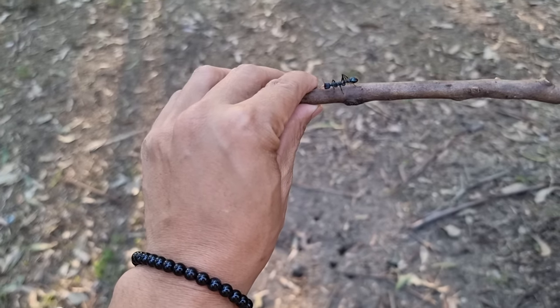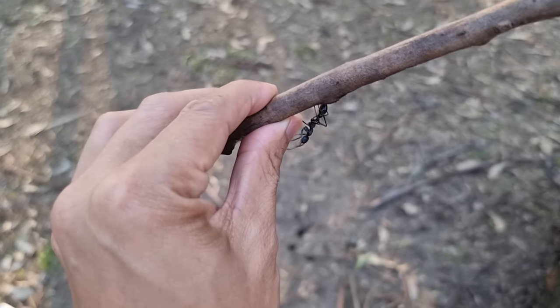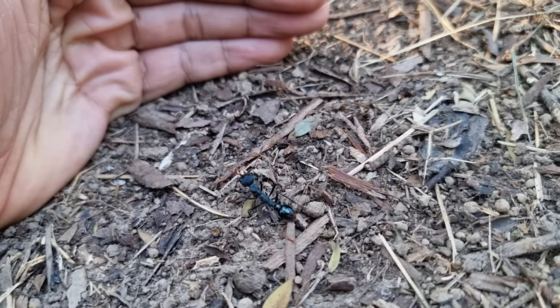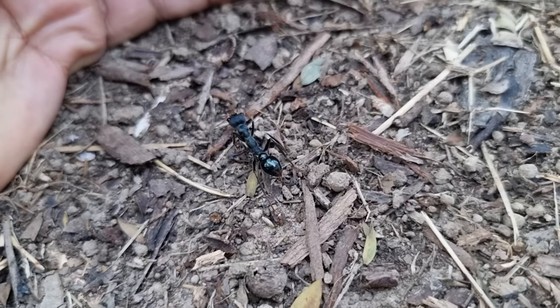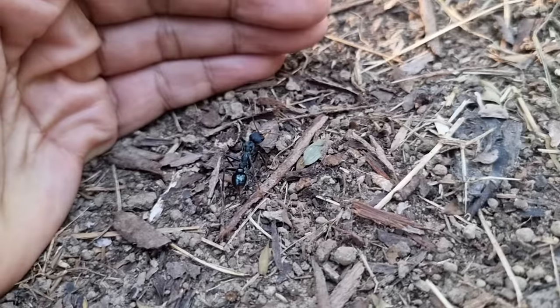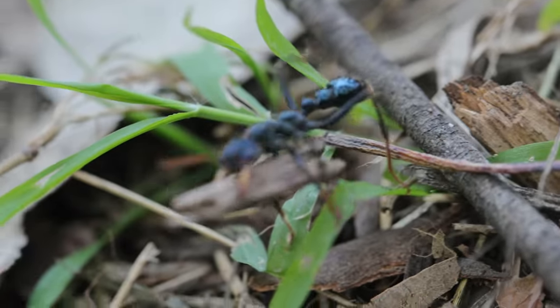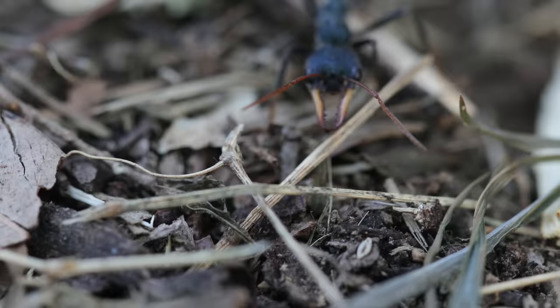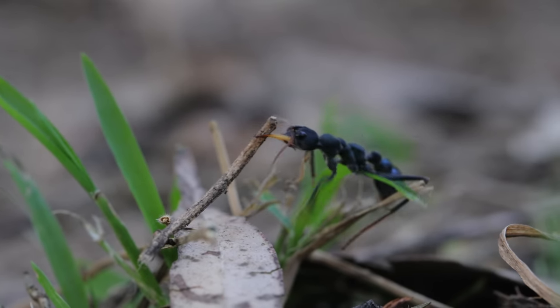I got a couple here on a stick. There it goes on my hand. Don't sting me - it just dropped. Hi buddy. It's totally looking at my hand. You are stunning. It almost has a bluish sort of tinge to its exoskeleton, which I didn't expect. Now these Myrmecia ants come in various colors. The ones I really wanted to see were the red ones, but these black ones are just as cool. And as you can see, they're not so aggressive even though their nest is right here and I'm clearly intruding.